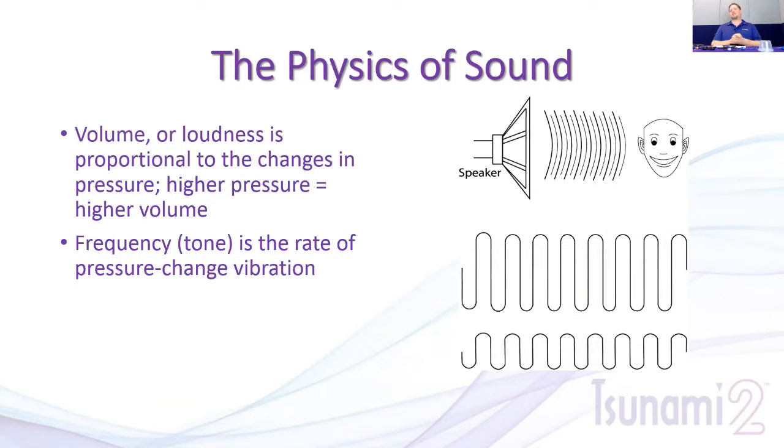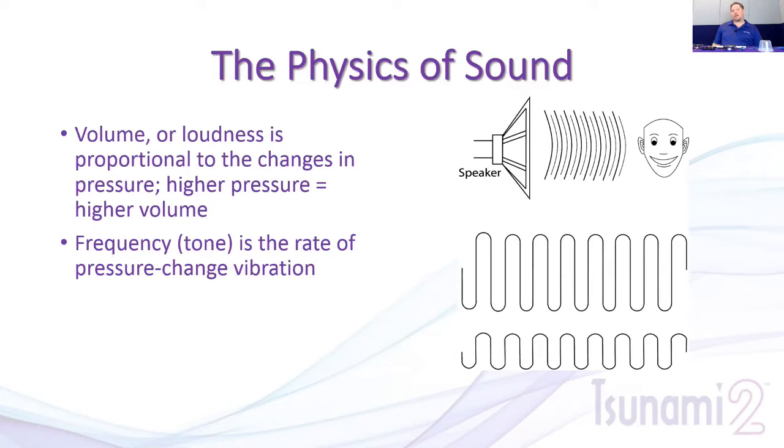When we get into the physics of sound, this is one of the biggest things that a lot of people don't know, don't understand, or have not been exposed to. There are a couple of aspects of sound. The first one is volume, which is how loud something is. Typically that's the pressure, the strength of the air pressure wave. Sound comes from a speaker as air pressure waves transmitted through the air that our ears interpret, and that's why we have the eardrum. It interprets those air pressure waves and determines that it is a sound, and our brain turns it into a sound.